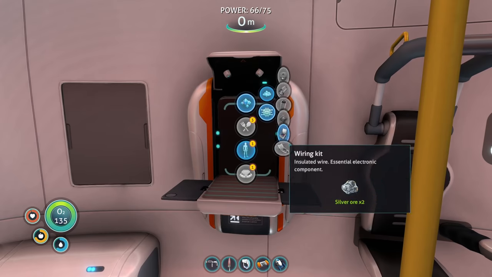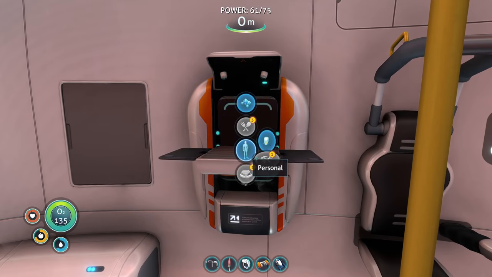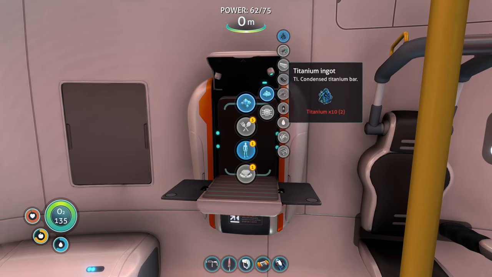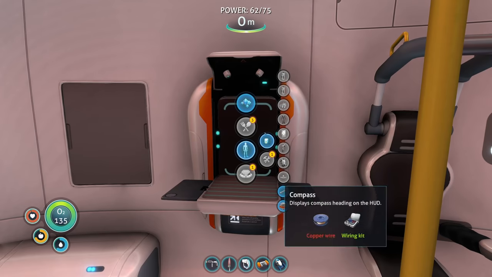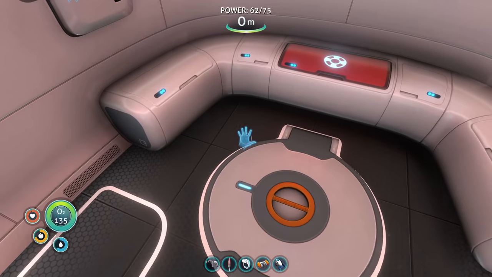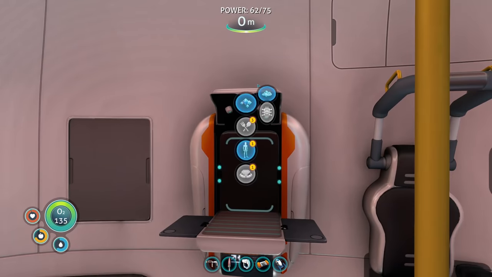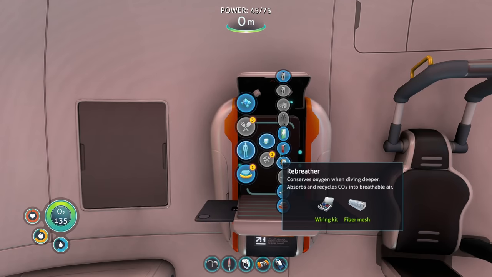Okay, so we need a wiring kit. And then that's going to give us the rebreather once I make fiber mesh, which I already have in my other inventory. Darn it. Darn it, darn it. Okay, let's get our titanium sorted. All right, rebreather time. Come on.